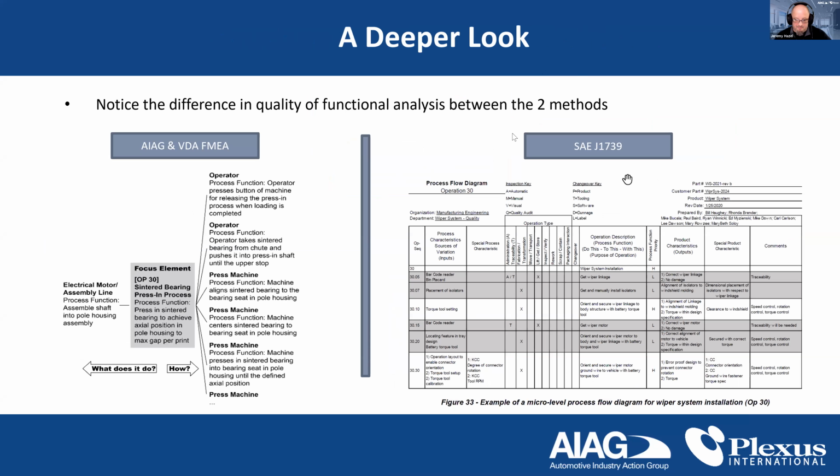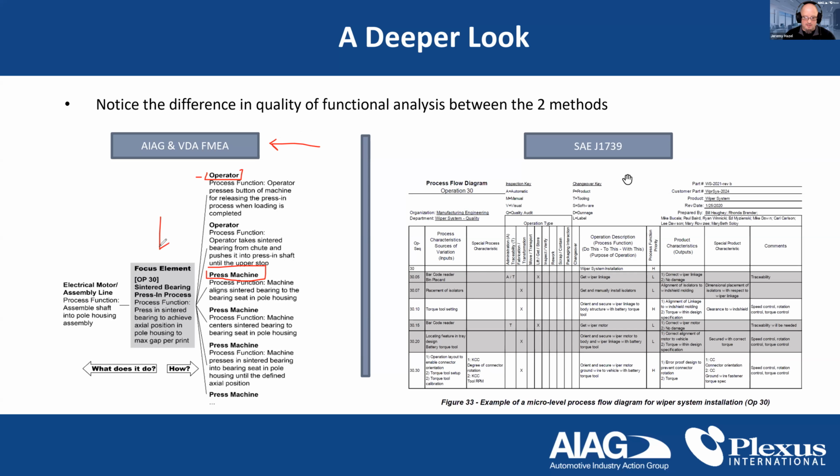We identify the operator, we identify the press machine during structural analysis. One of the issues in the traditional 4th edition is because we did not identify structure, we did not have a good causal chain for failure. Folks, hear me very clearly. When it comes to the AIAG VDA method, work elements create functions, and the failure to fulfill those functions cause issues on the process steps. Okay?